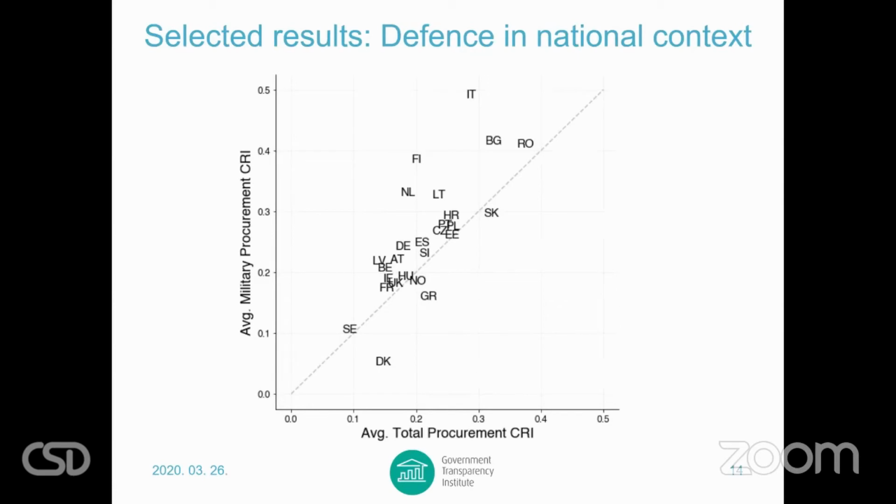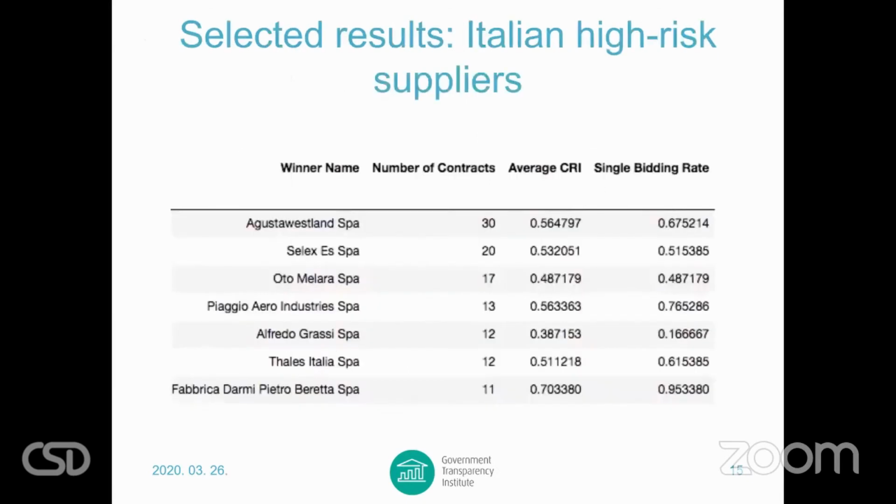I can only tell you that procurement in defense in Italy is more of a joke than real procurement, because Italy owns the largest defense suppliers. The Italian state is a majority owner, so it's not really procurement between a public buyer and a private bidder or supplier, but really the state is on both sides. So talking about open competition is a bit of a nonsensical concept in Italy's case. Still, it's an interesting benchmark for the rest of the countries.